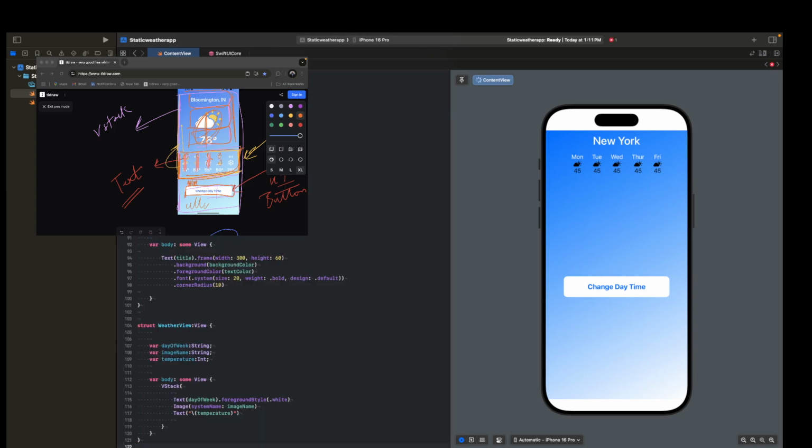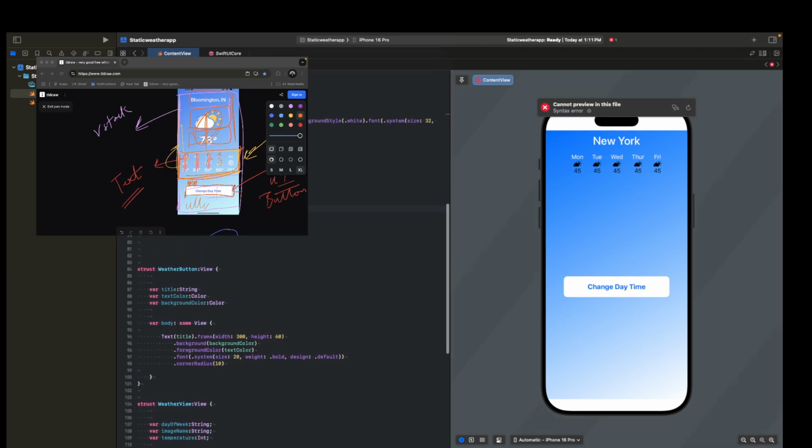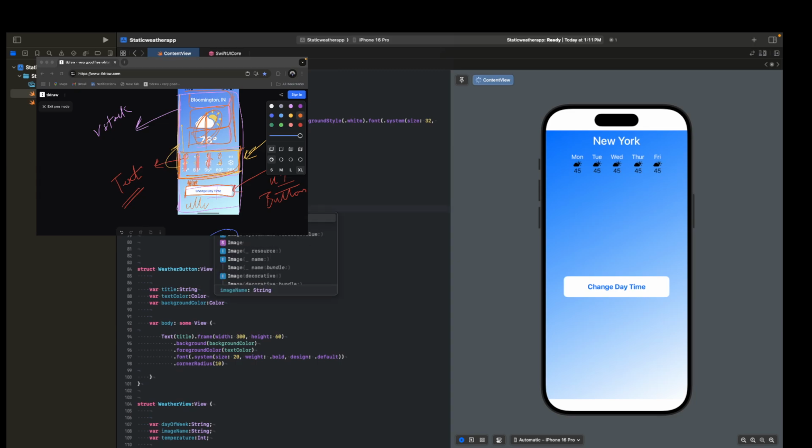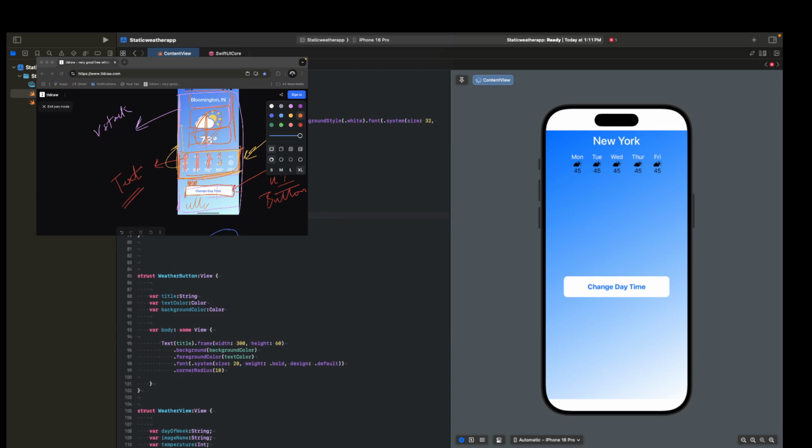Okay, what happened? Did something go? No, I'm here. And yeah, this has to be image name. So let's say this is, and then let's add in the text, right? So let's go to text, and this is going to be int, right?